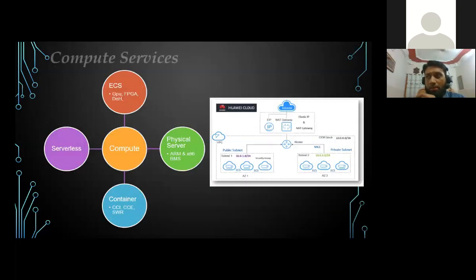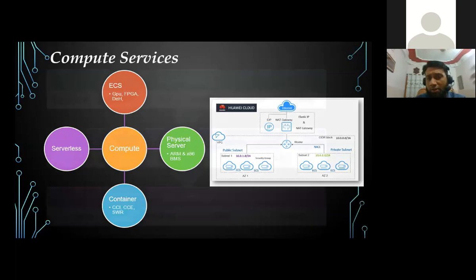Now, how ECS can help us, or how compute services are available. It could be ECS, as I told you. Then we have DH. DH is dedicated host. Sometimes due to security or licensing requirements, or some critical operation, you need a dedicated host. You don't want a shared host. You can ask Huawei Cloud to provide you a dedicated host, and then you will build your application and your environment as per your need.